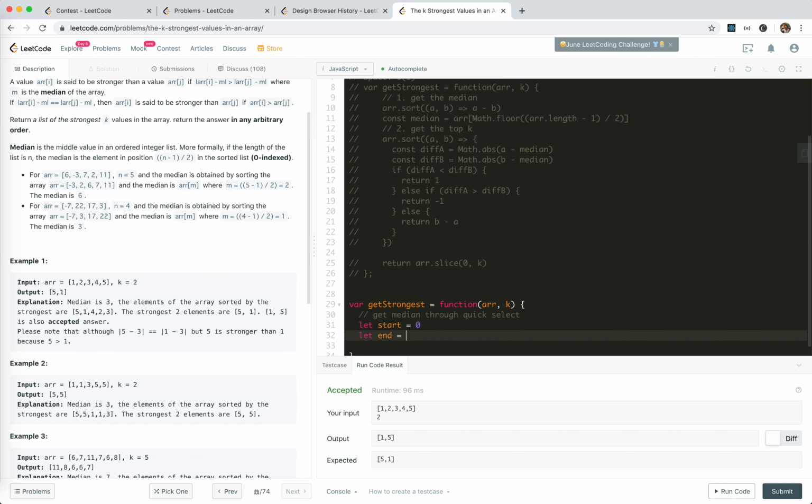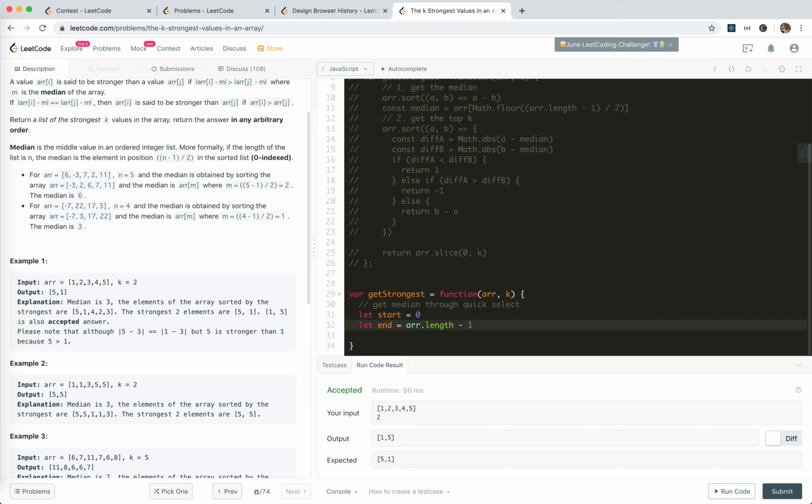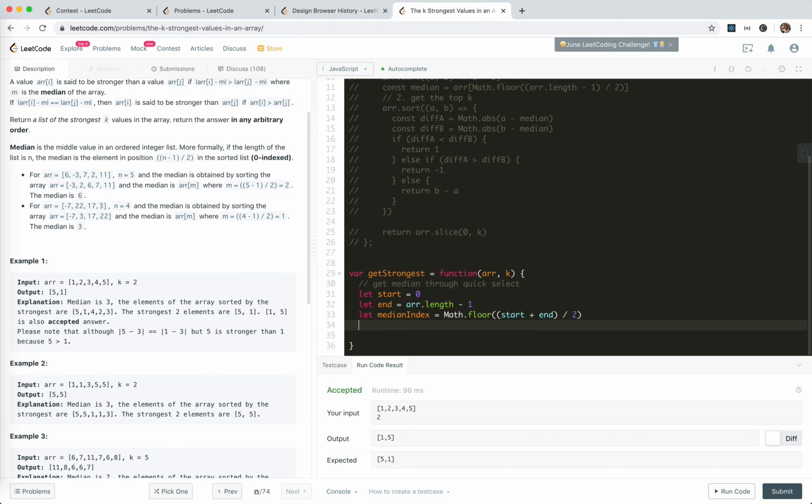Let n equal arr.length. Let median index equal Math.floor of n minus 1 over 2.